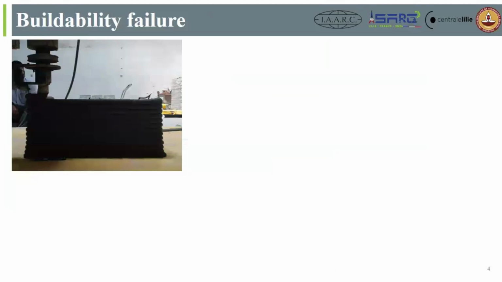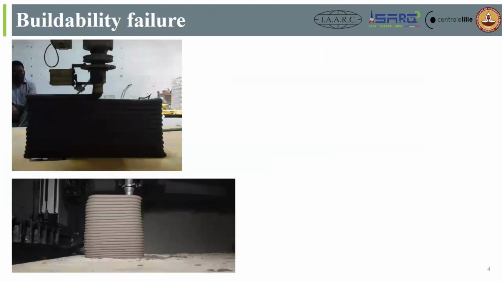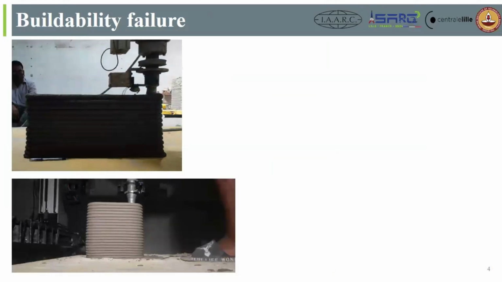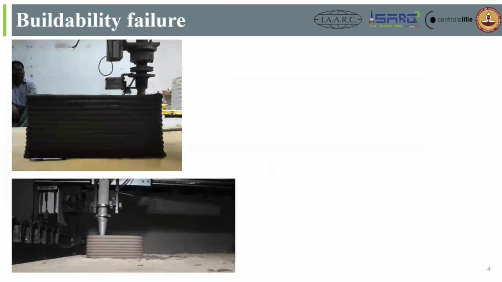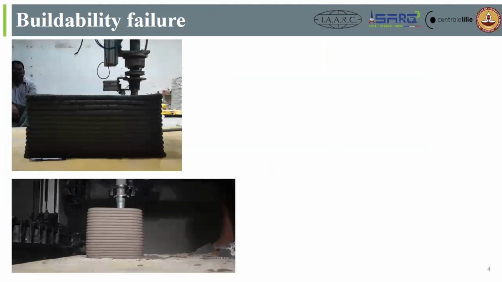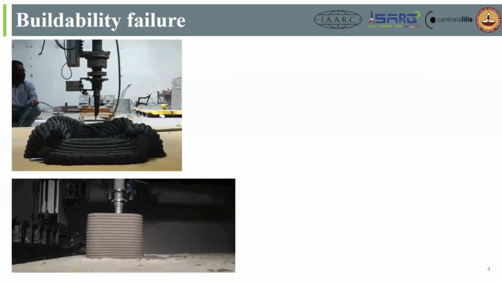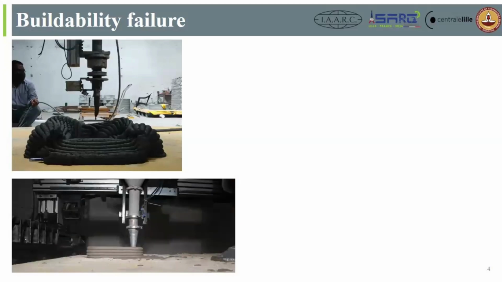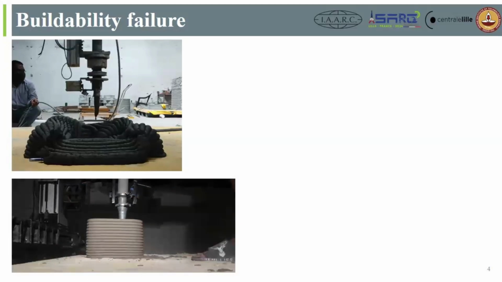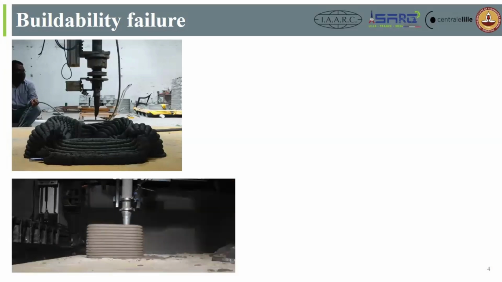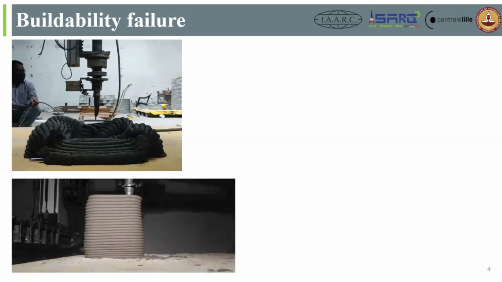Buildability is the ability of the concrete, once extruded, to carry its own weight and also the weight of the subsequent layers printed above it. If the concrete doesn't gain strength within a certain time, it will automatically collapse before reaching its target height. Currently this is a kind of trial and error. In most places, due to differences in material properties, there are a lot of failures like this.